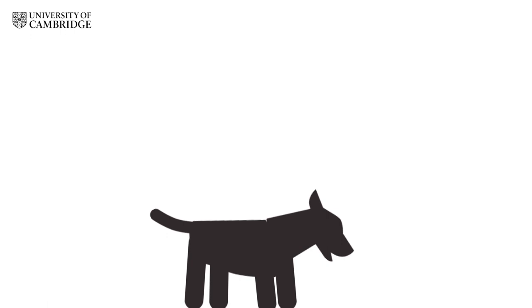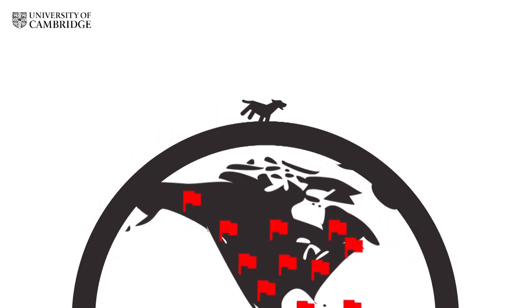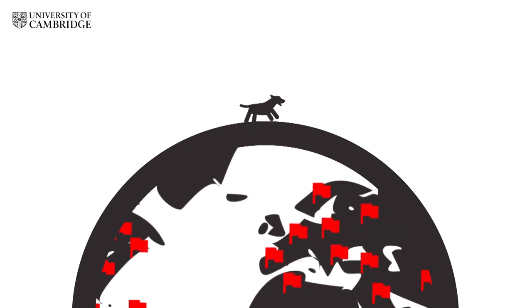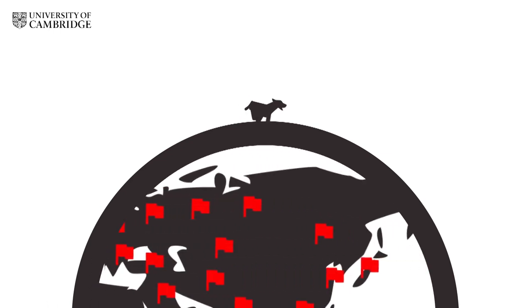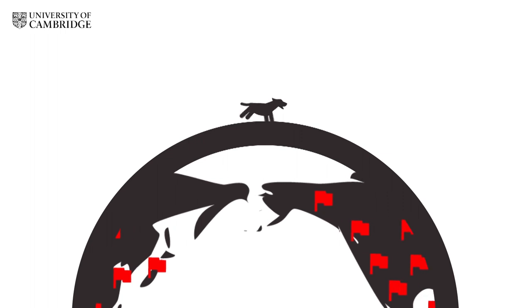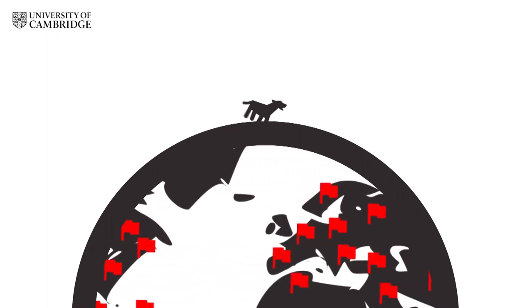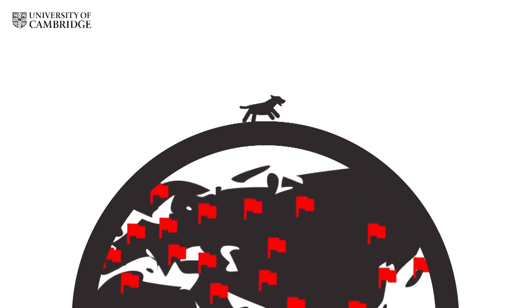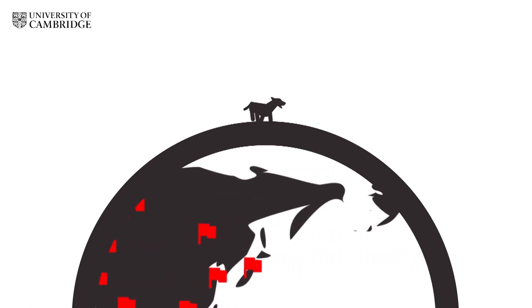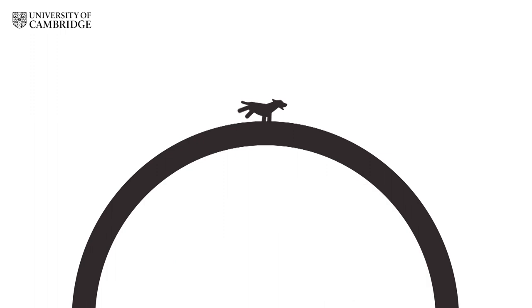What's incredible about the canine tumours is that their cells don't belong to the infected dog. Instead, they come from the original dog that lived 11,000 years ago. By tracing the journey of this remarkable cancer, we can learn about the historical travel routes of dogs and their owners. But this ancient cancer has revealed surprising discoveries that might even help us to better understand human cancer.